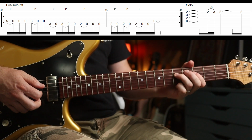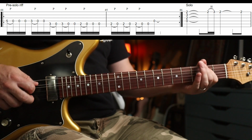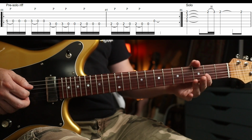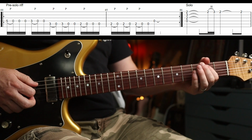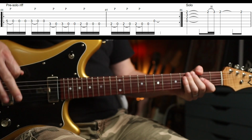Just a series of pull-offs. You just got to get that rhythm into your head. So it's pull-off, pull-off, pull-off, pull-off. Pull off, pull off, pull off. Okay, and then you go into the solo part.